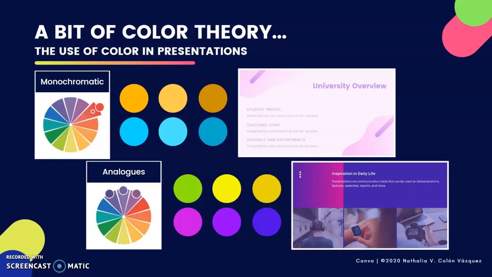This combination adds variety to the presentation. This is good for helping people pay attention, enjoy, and consider complicated issues in your presentation without overwhelming them. On the screen, you can see an example of a monochromatic and an example of an analogous presentation.